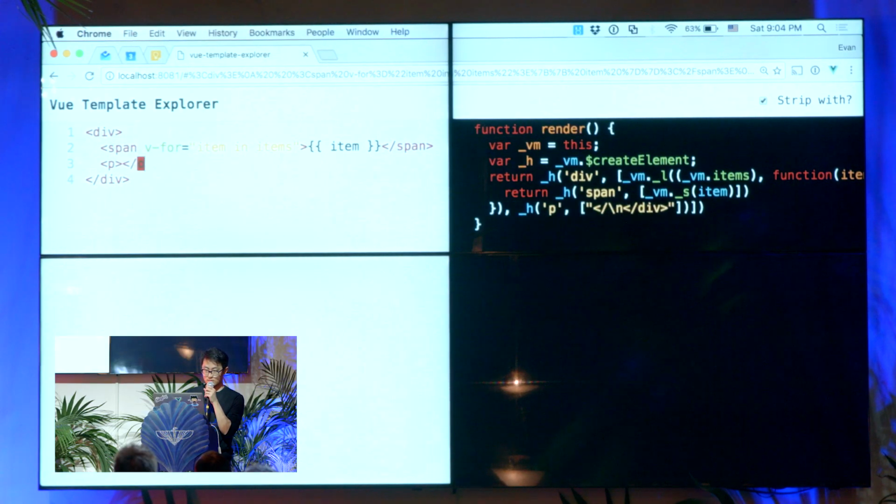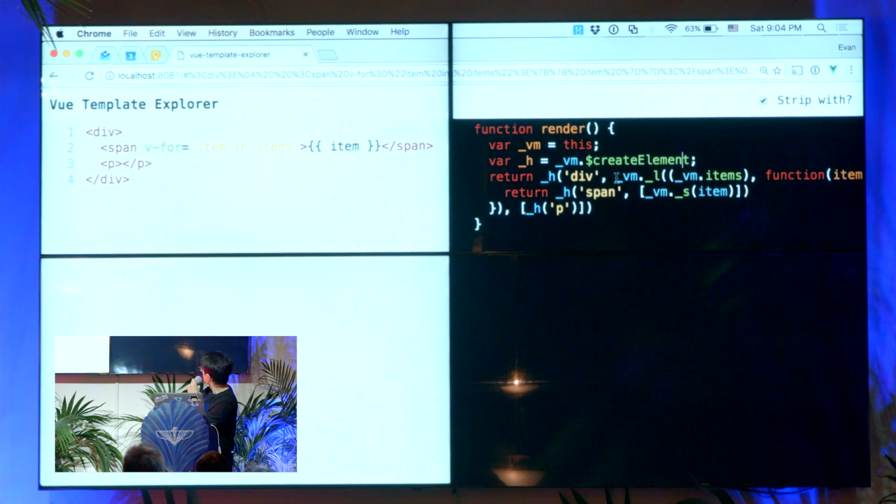Oops. So here is the starting of the children array. And this, whoops. Wait, what did I do? Okay, so this is the whole expression that renders the v-for loop.